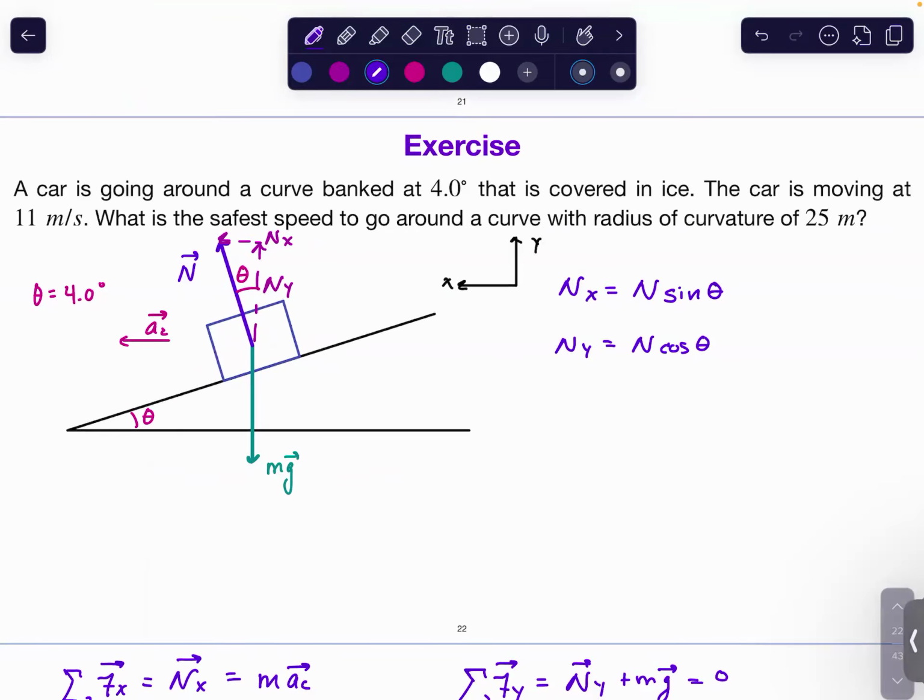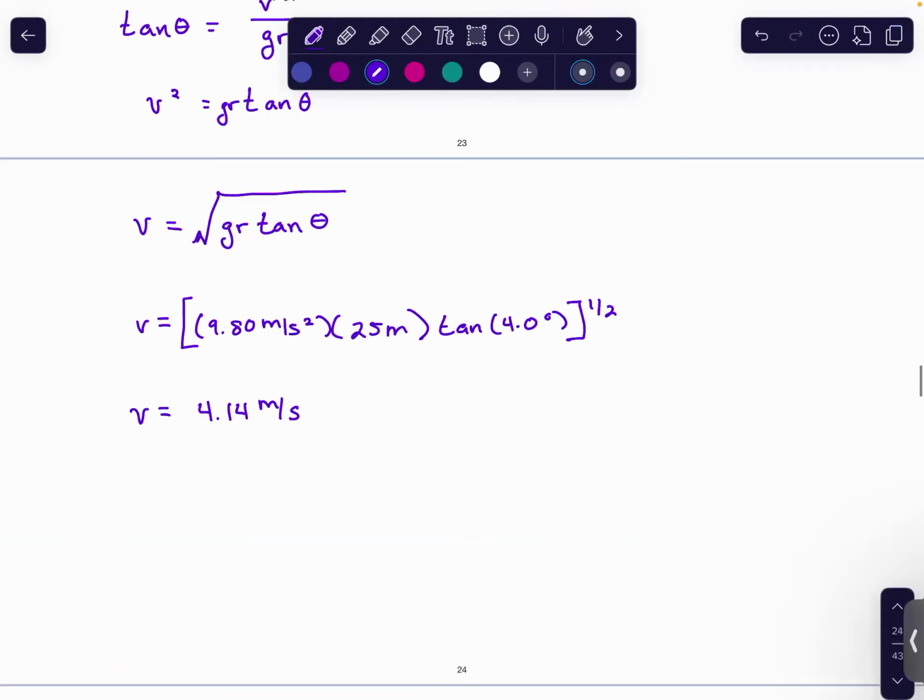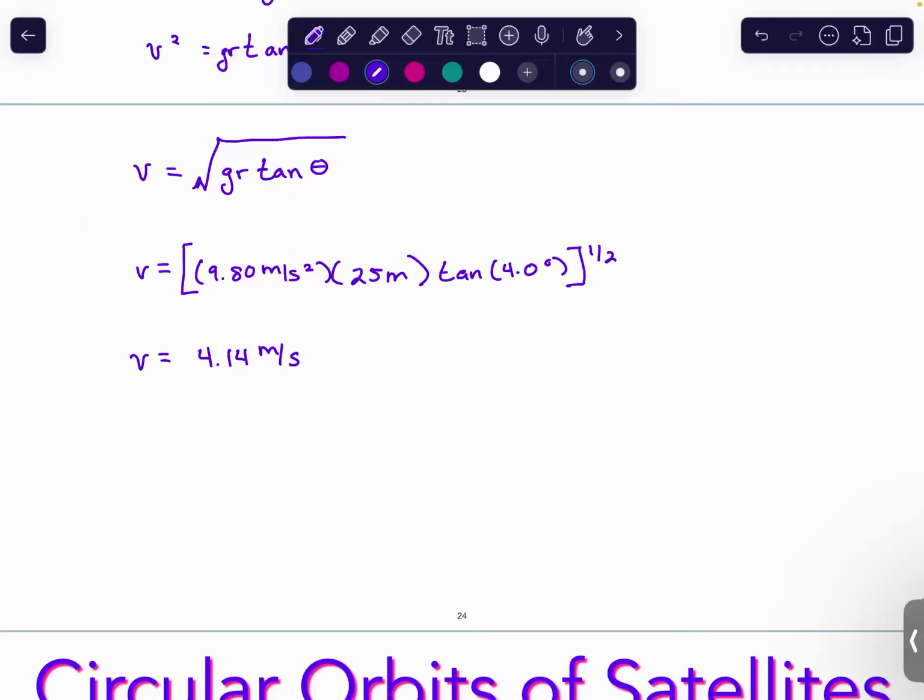But you notice something. What did you notice about the problem that might have tripped you up? It gave us the 11 meters per second. Yeah, so the maximum safe speed for this car is 4.14 meters per second. What's this car doing? Flying away. Yeah, it's sliding way up the track, going for a trip. We don't need that velocity that we're told, because all we need to do is find the balance where the car is not going to be pulled down the track or slide up the track.